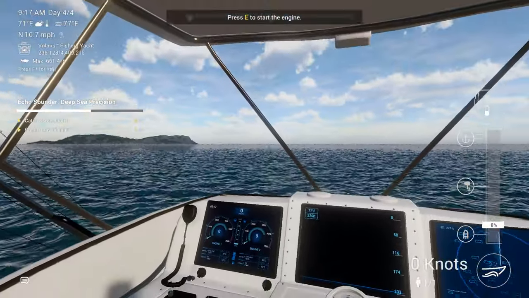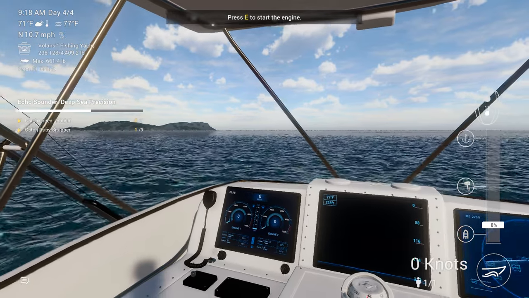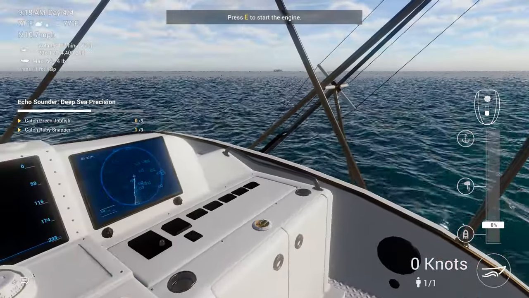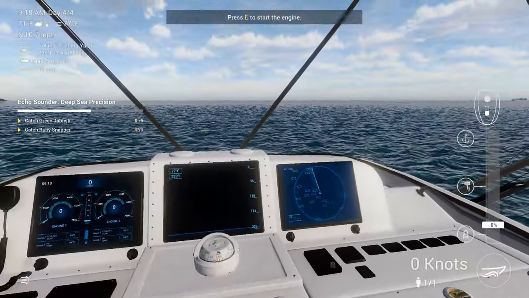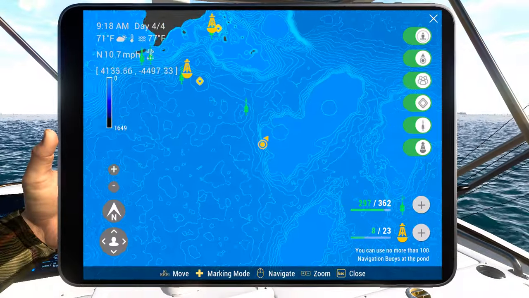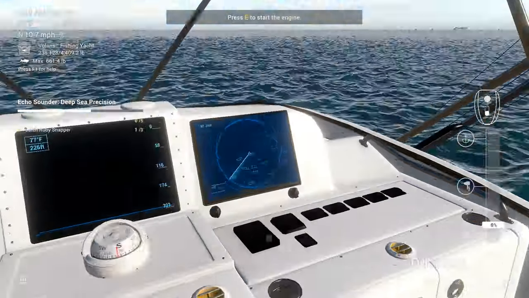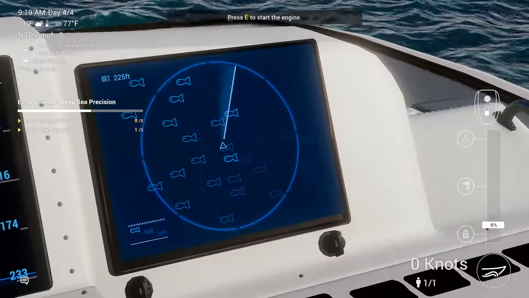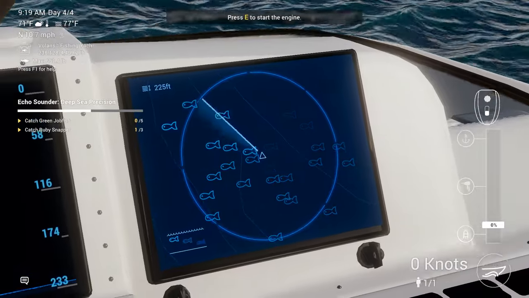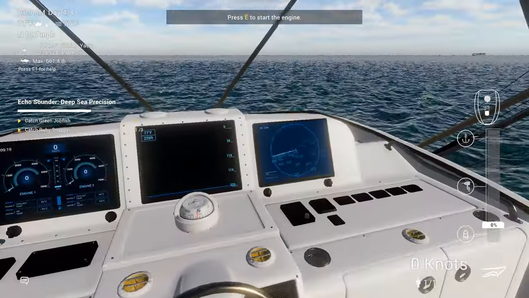I'm kind of paying attention to the weather here. It looks like the wind is coming from the north. Now the leeward side would be to the south of the island. So it's the opposite side, which is where I'm not located right now. And one of the things I noticed last time is I saw a lot of surface fish. So we might actually get lucky here.